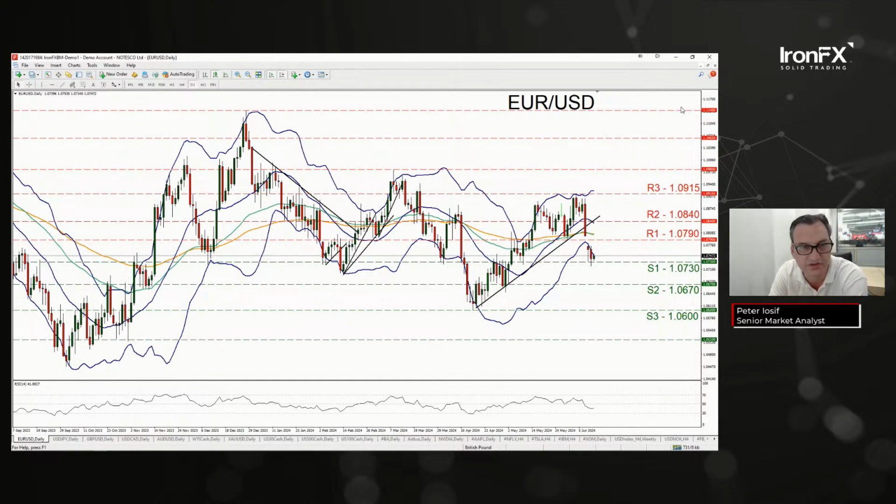So let's talk fundamentals first. It's the Fed's day. But before the Fed, we have the release of the US CPI rates for May. And actually, with forecasts showing rather stubborn inflationary pressures within the US economy, should they be realized, then we may more or less see a hardening of the Fed stance. So expect volatility to start possibly from the release of the US CPI rates later today. That would be the first stop.